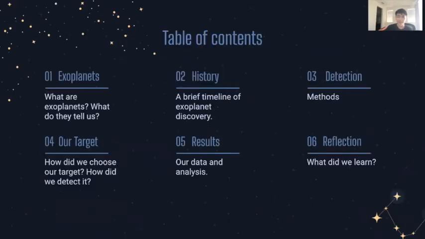So we decided to do our project on exoplanet observation by Team CMELLY. So here is our table of contents. We are starting off with what exoplanets are, some background information, and then we're going to move into a brief history of exoplanets, then talk about detection methods, talk about our target, and then more on our experiments and our observations and results, and then finally what we learned.